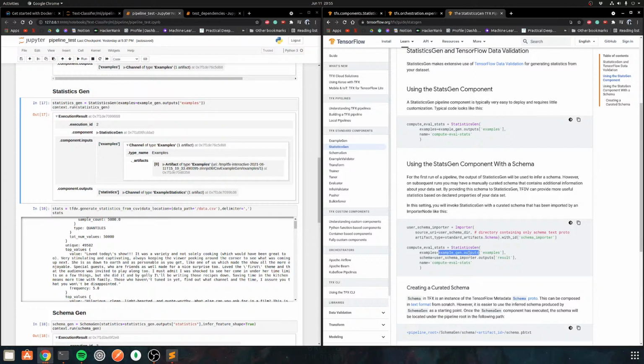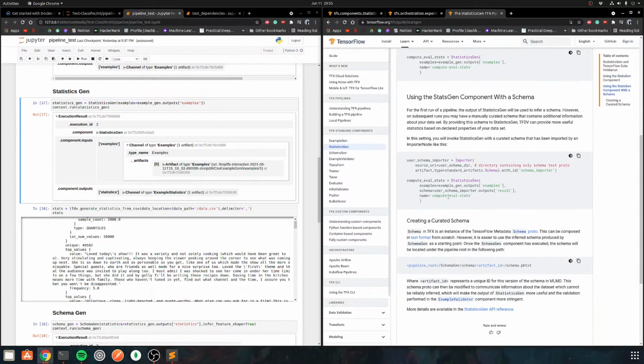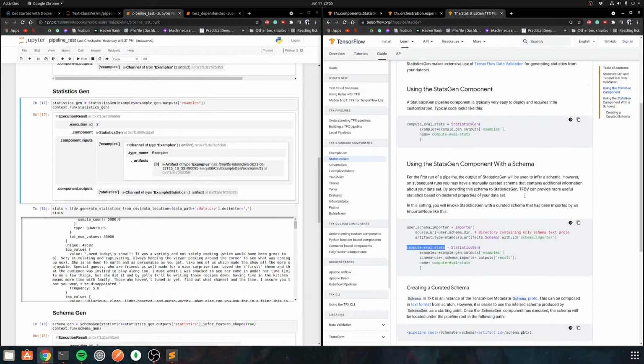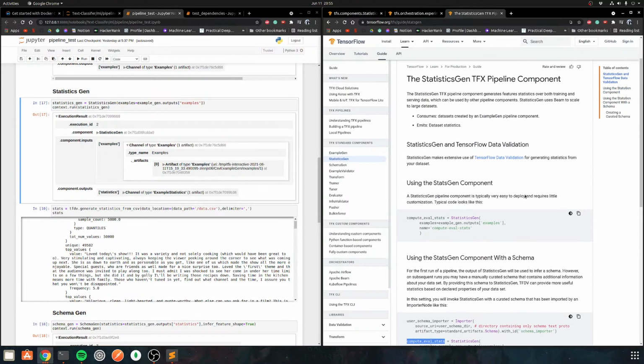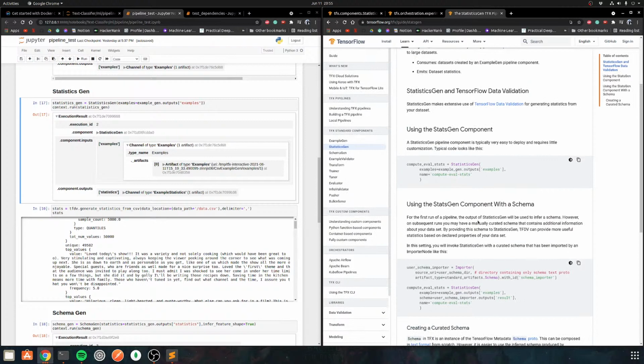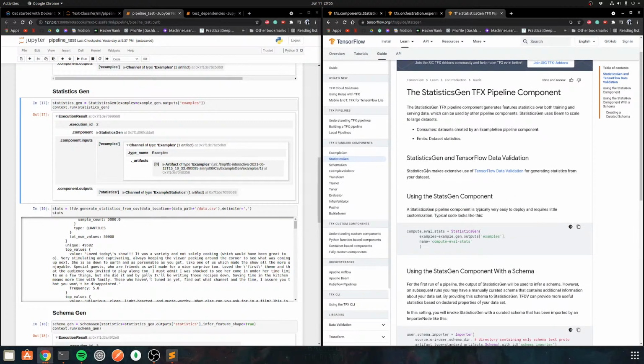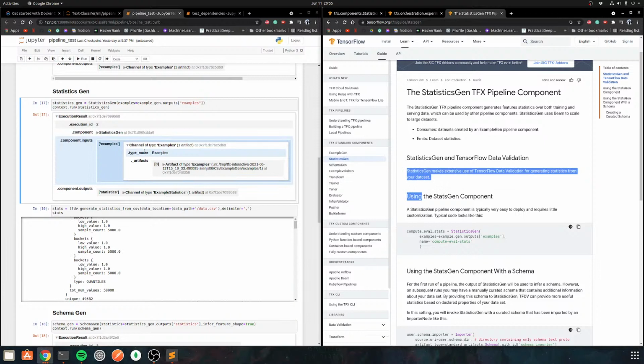Inner components, example outputs, examples, schema, results, compute evaluation. Right, it says it generates statistics, but literally I don't see anything here.